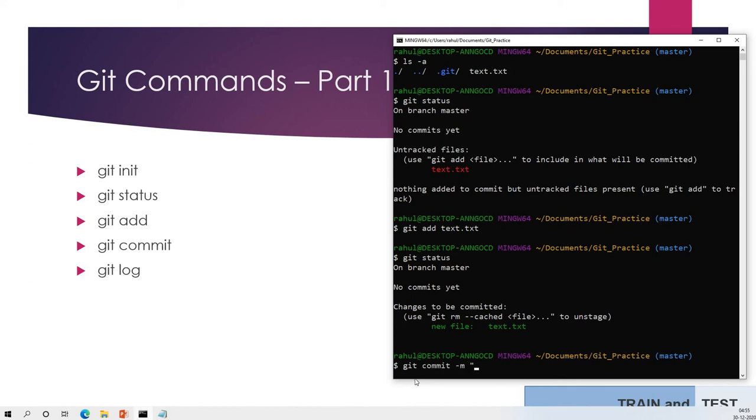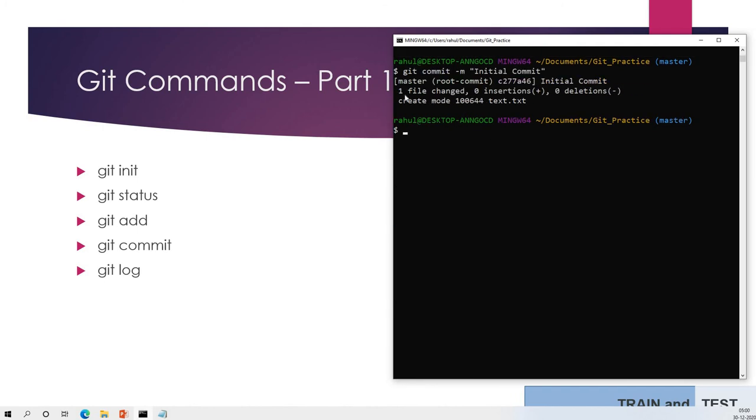And you have to ensure that whatever file you are committing, you do it with an appropriate message so that whenever we are looking at all of our versions which are tracked by Git, we are able to differentiate properly. Now for the first commit, let's call it initial commit and press enter. Now we can see we've got a confirmation that there's one file changed.